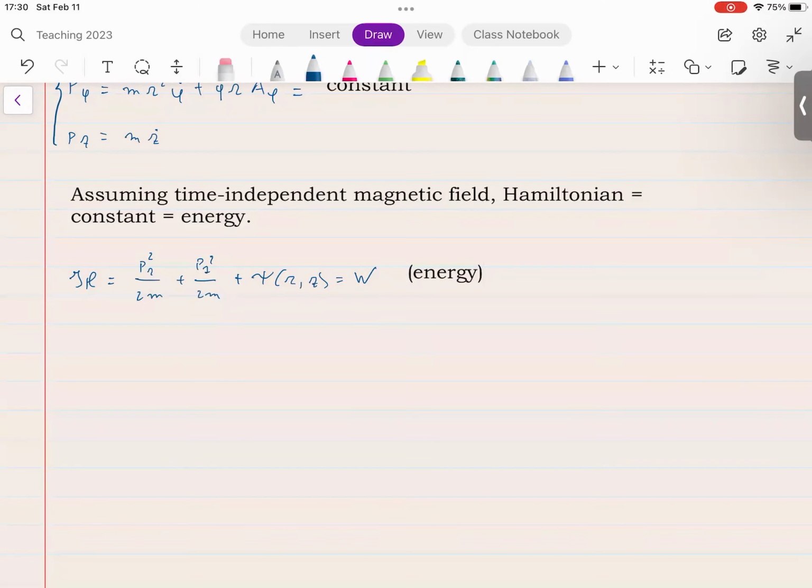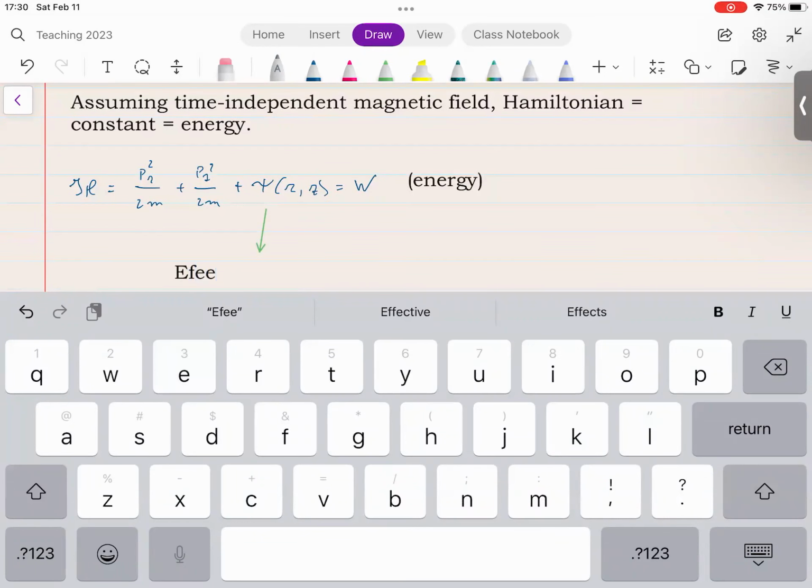The catch is that psi is now going to be in this description an effective potential. And not what I called the magnetic flux earlier. Unfortunately, there is a finite number of letters, especially Greek letters. And for that reason, we end up using the same letter for different things, and I know that that can be confusing.